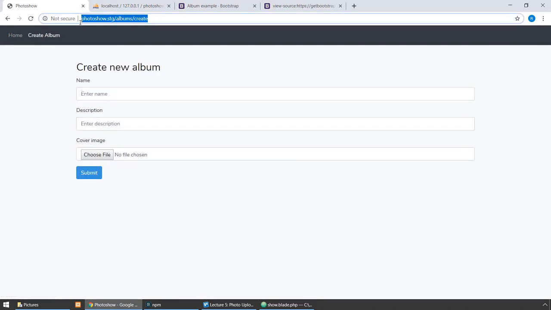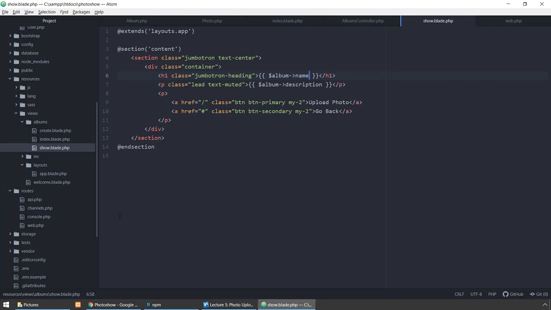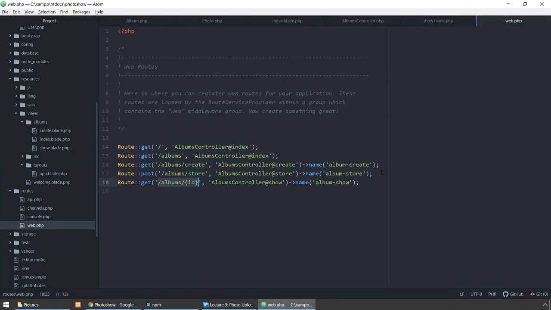So if we want to create an album, this goes to albums create. So if we want to upload a photo, it should go to photos create, and of course we will have photos store. So this should be photos and photos. Now let's just change the name of the routes.